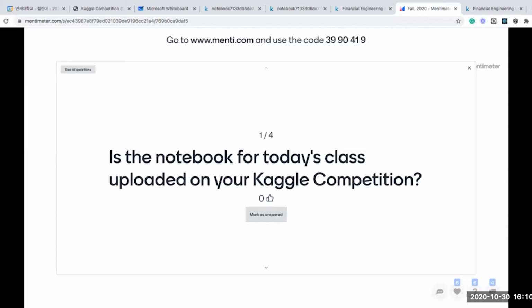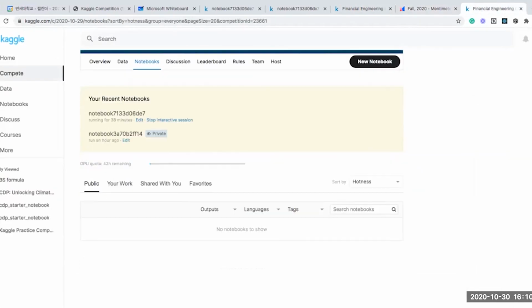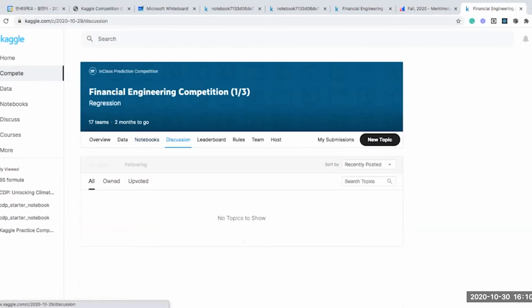But anyway, this is a good way we can communicate. You can make your notebook public so that the other students can see yours, or you may ask some questions, for example in the discussion sections.